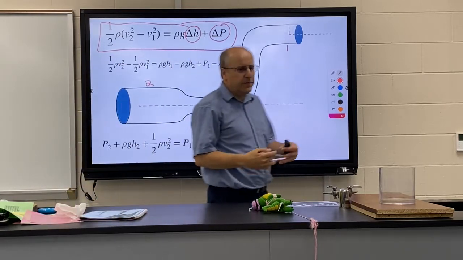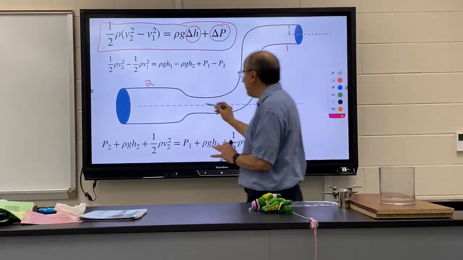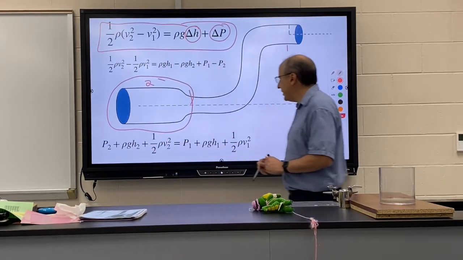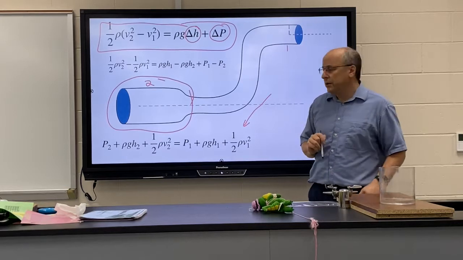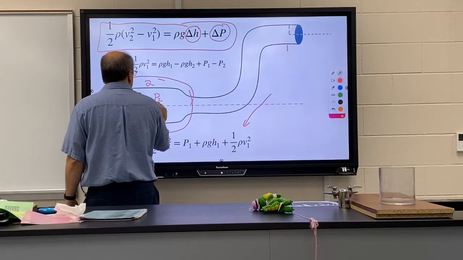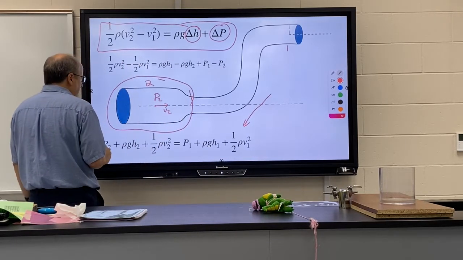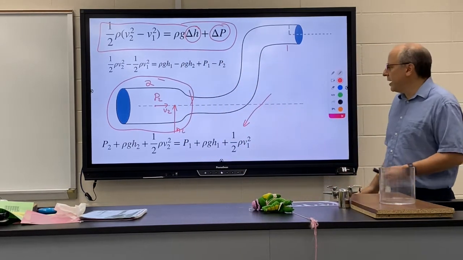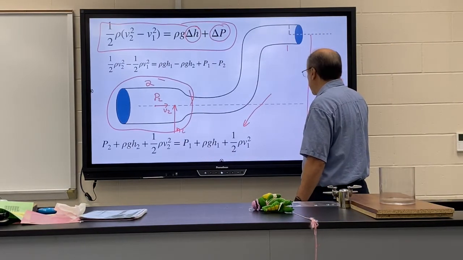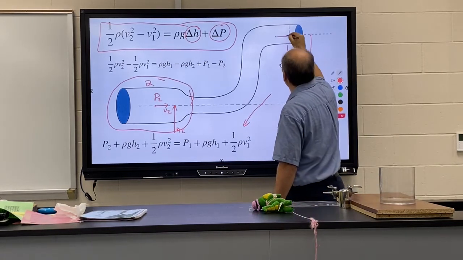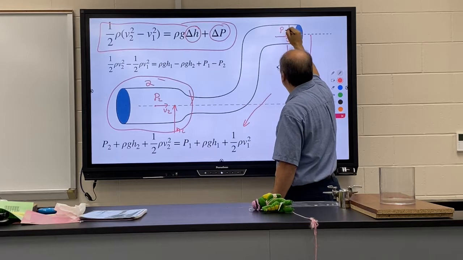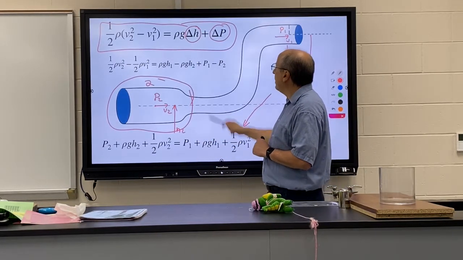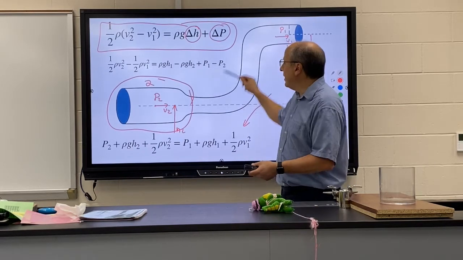This is great in terms of solving problems. It consolidates everything about region 1 and region 2 to one side of the equation. So all the stuff for region 2 goes in there, all the stuff for region 1 goes in here. So you need to know the pressure, the velocity, and a height from the ground or from wherever you want to measure the height from. Again, make sure you measure your height from the same spot. Velocity 1 and pressure 1. Okay, so to summarize, solving problems, it's nice to write it this way. Figuring out why it's actually changing speed, it's nice to write that way.